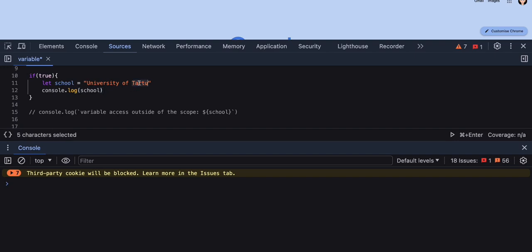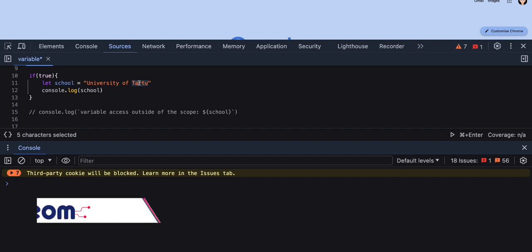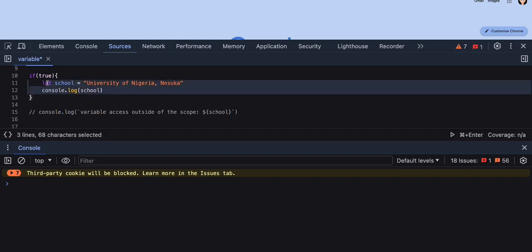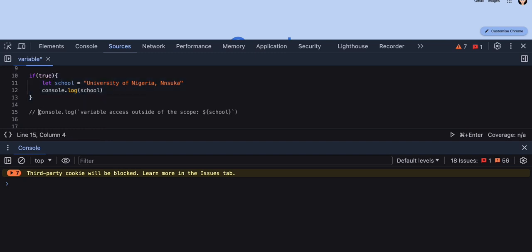Let me change this to University of Nigeria, Osaka. If you print this, this will give you this result. But if you try to access this variable outside of this block, you won't be able to access it. So I will uncomment this so that anytime we run this code, you will see the issue, so that we can just come back and view them.